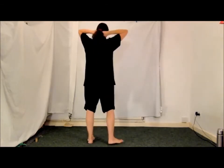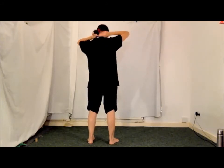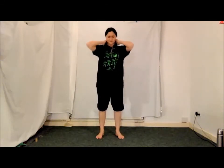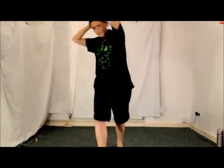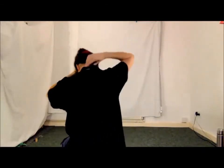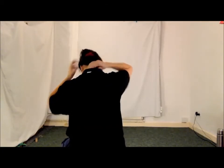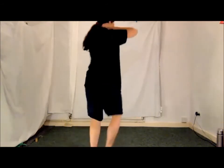And then, hang on, let me move my hair out of the way. On the back of the neck, either side of the spine, and then rub the neck. You can do little massages or come a little bit closer to the camera. So I'm doing little squeezes there, massages, being nice to my neck.